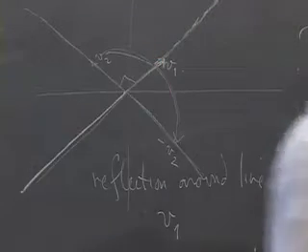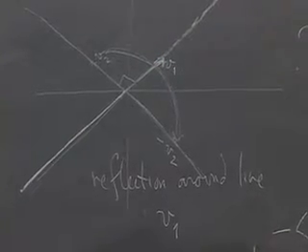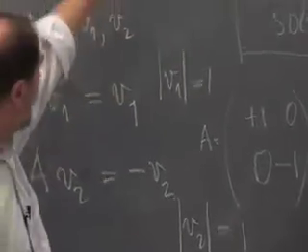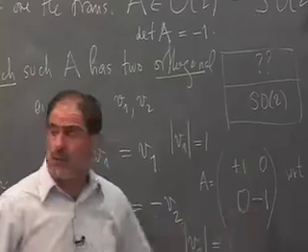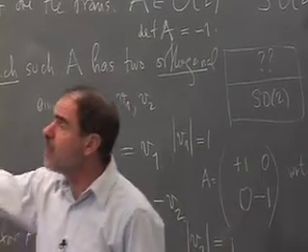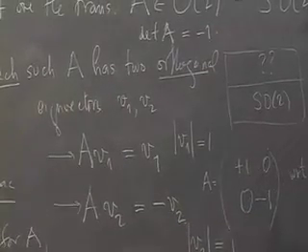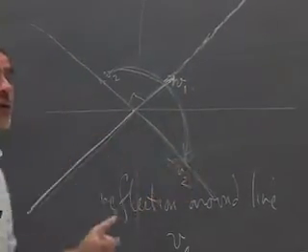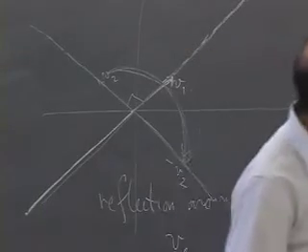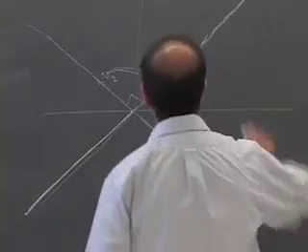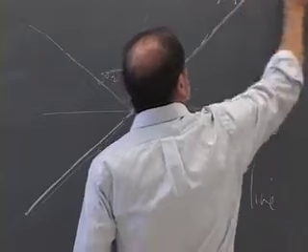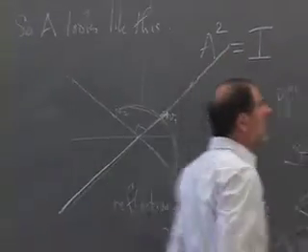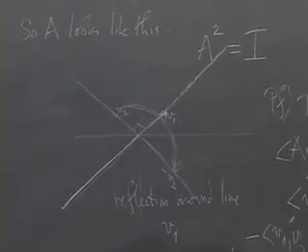Once you know the eigenvector or the line which is fixed by this transformation, and there must be such a line fixed because we just proved there has to be an eigenvalue of 1, then the entire transformation is done by taking a reflection around that line. And that has order 2, right? If I square that transformation, I get 1. So every element in this non-trivial coset has order 2.